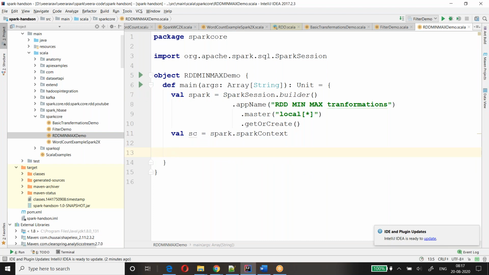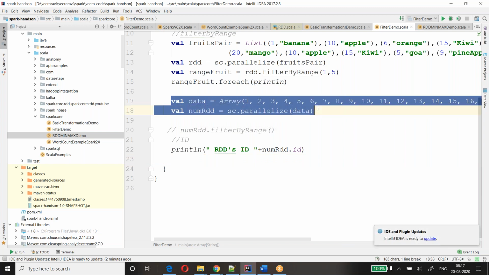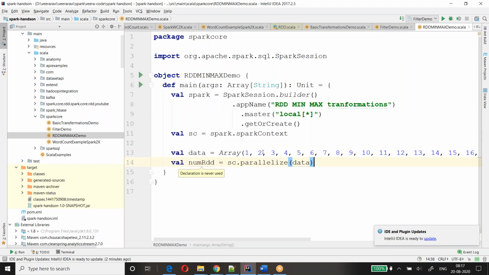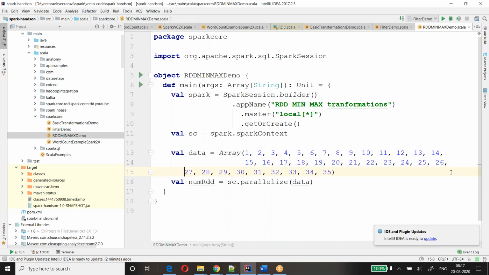Okay, now we already have the number RDD. I'll just copy paste. These are sequence numbers.